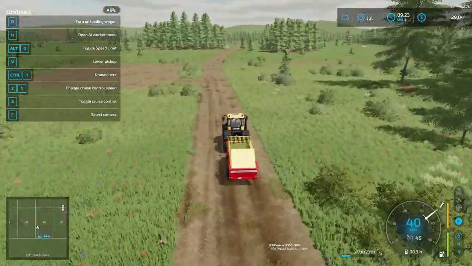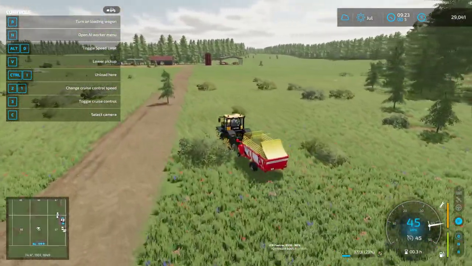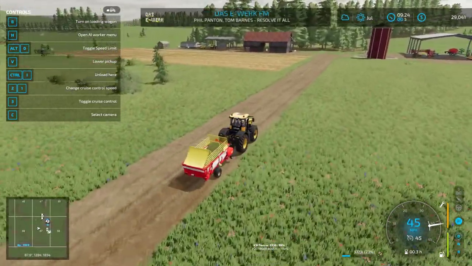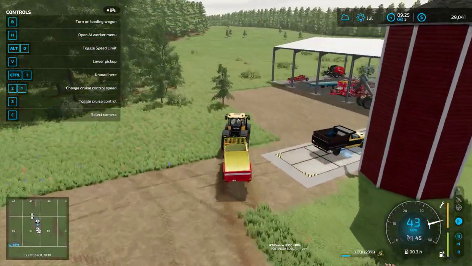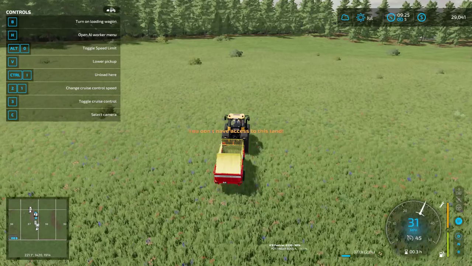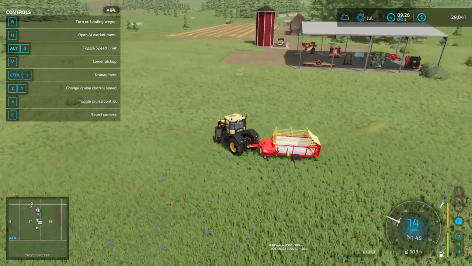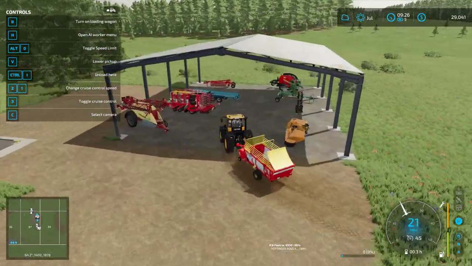I could have sworn I sold grass last time with a forage wagon, especially the first episode. But who knows, maybe something's going on. Whatever, we will just dump this and then we will bale wrap it. It's not the end of the world. We will just unload right in front of the baler. And we'll bale it. And now we own this thing, so I guess we keep it in case we need it.